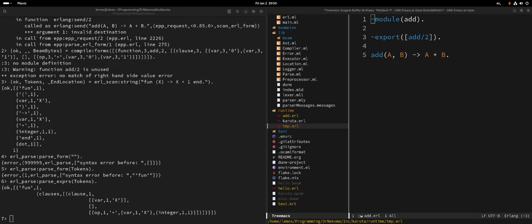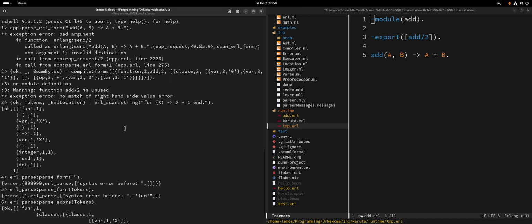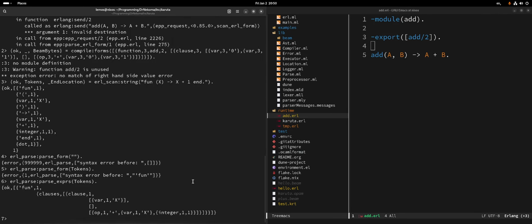By the way, on that parser, can you send text with module and those compiler directives like up there? Those things with a dash, right? Some of them I think are compiler directives, but what happens if you feed that to the Erl scan? Does that work? I don't know if we ever tried that. Let's check, just curious.